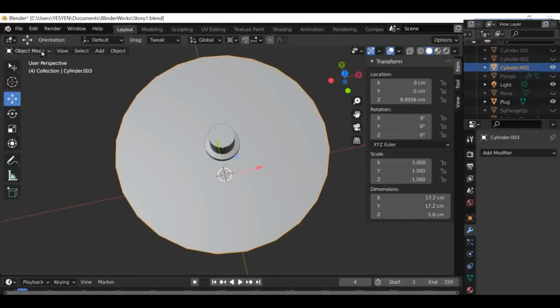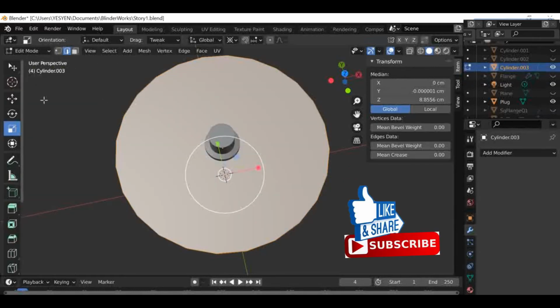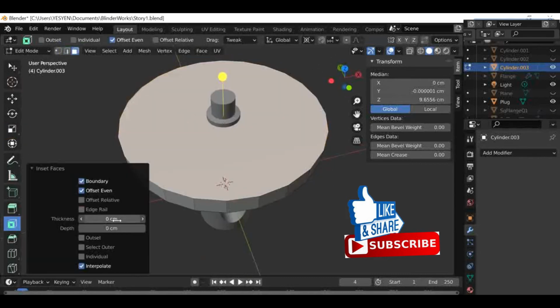This cylinder, take the edit mode and we will insert a face over here. The face that matches with the diameter of this plug. Okay.